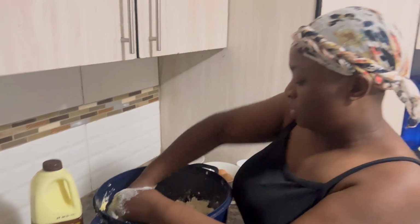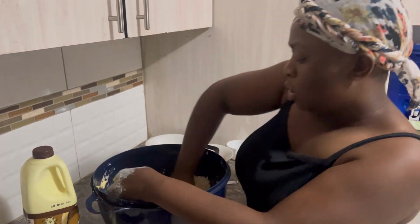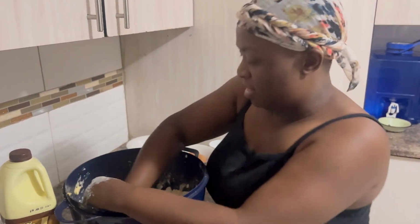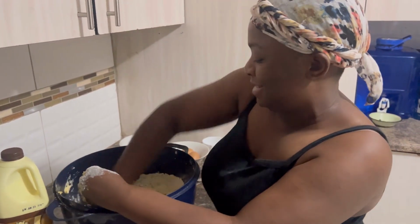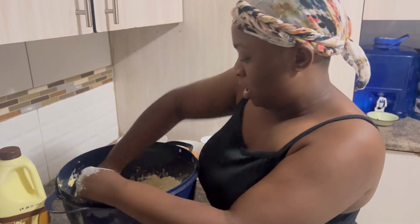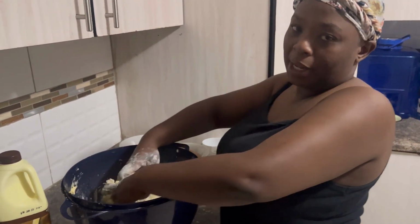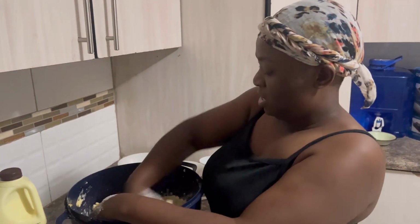So you mix, mix, mix. Don't forget, you mix until it becomes breadcrumbs before you can add your other ingredients. See, it's almost there. Not yet there. Mix until your hand is tired. So once it becomes your breadcrumbs, you're going to add the sugar, eggs, and the 3 ingredients that are left.